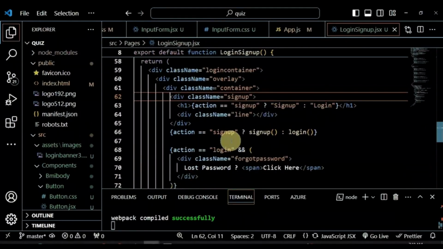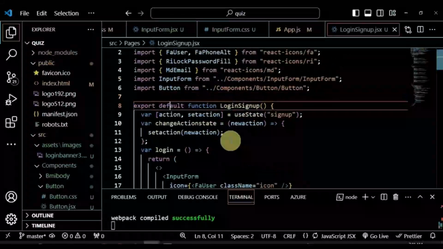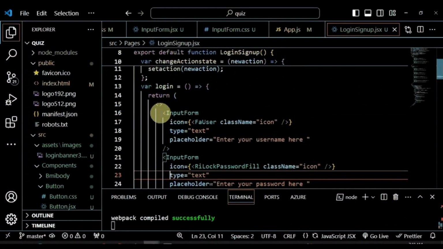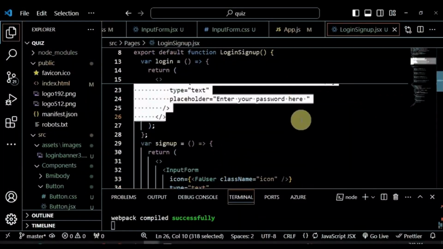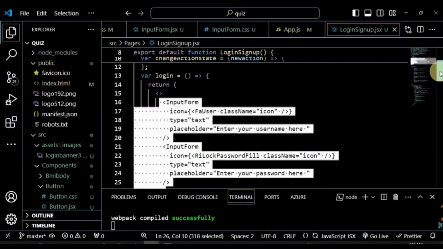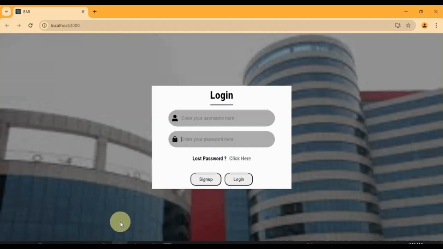So this function, we have a login function. This login function returns the CSS or the UI for our login component, right? So that's the part of the page. That's this particular page that returns those two text boxes, the username.